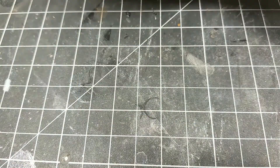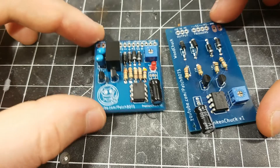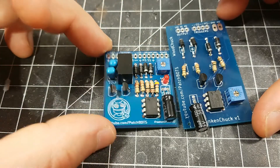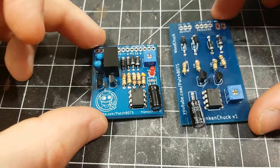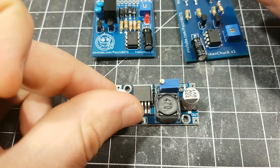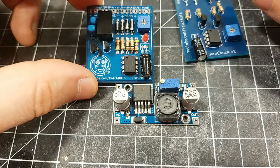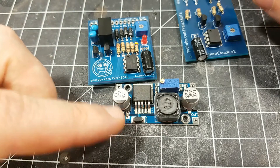If we take a look at the assembled versions of both of them, you can see they are mostly the same except for this black box here. What this black box is is a DC voltage regulator. This will be stepping down my voltage, which will basically replace this entire board which I currently have inside of the gun. So this little black box with these two little blue capacitors here replaces this entire board, which is awesome.